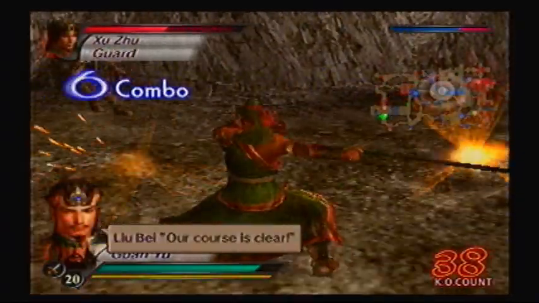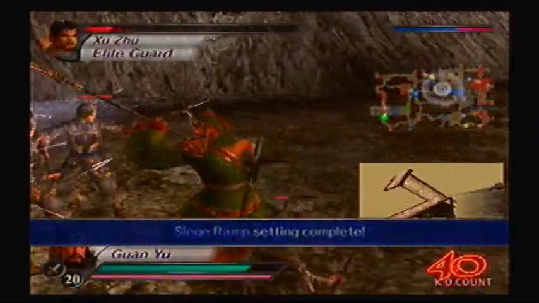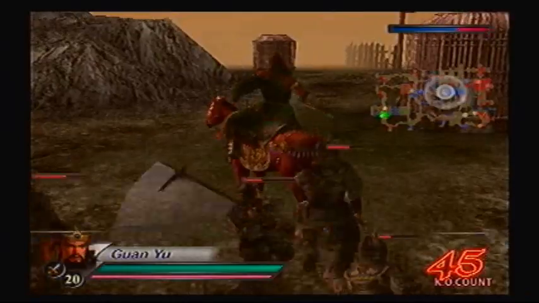Our course is clear. Head for Xu Chang. And now I got the siege ramp set up, too. On the castle ground. There, that's not gonna make Sima Yi happy.